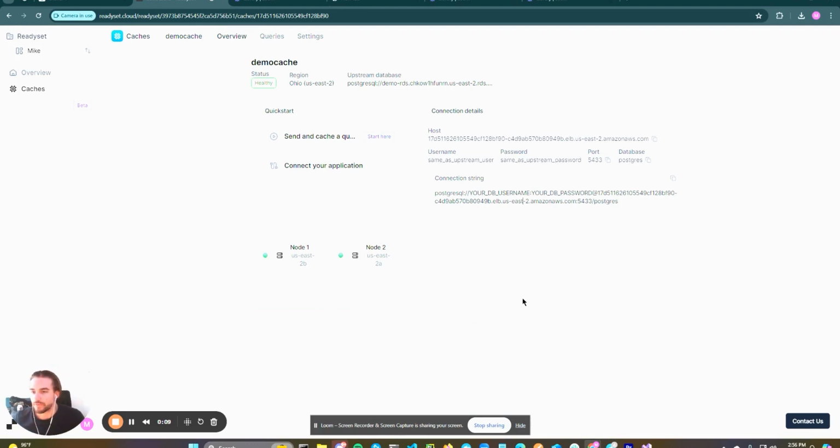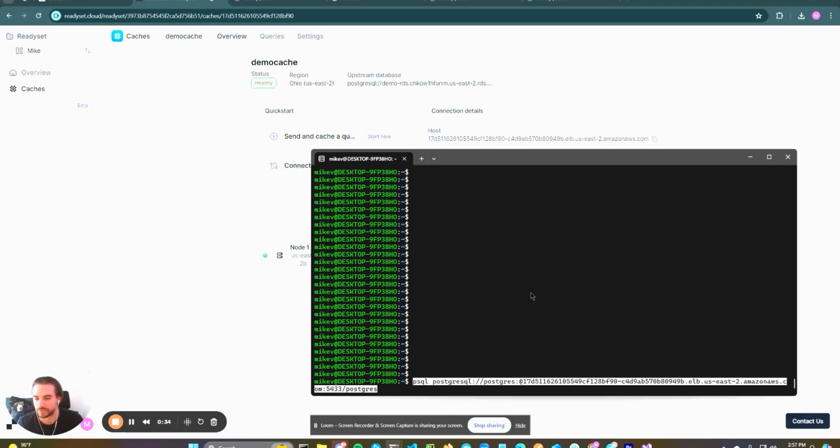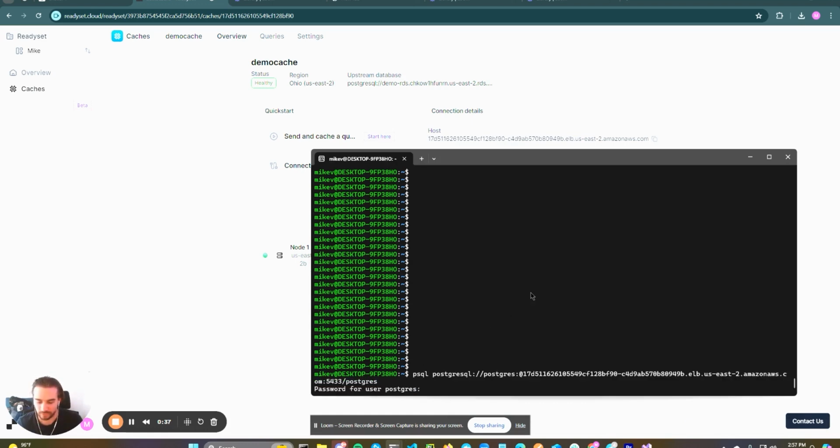So now if I come back into Readyset Cloud, I can actually see that my cluster has come up. And what we're going to do is connect directly into our cluster so that we can run this query against Readyset itself. So I can copy the connection string and then paste it over here. I actually have the connection string copy pasted without the password. What will happen is you'll be prompted to input your password. So again, you can see that I'm actually connecting to the load balancer now.